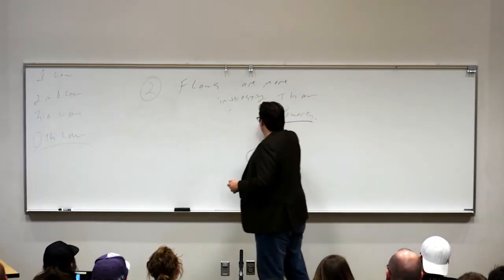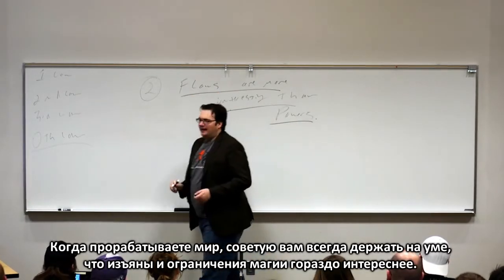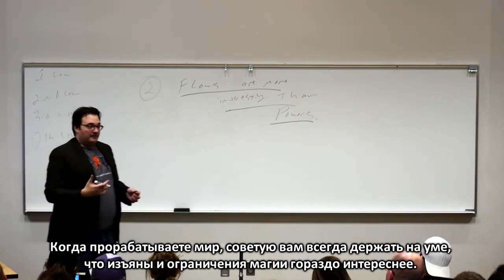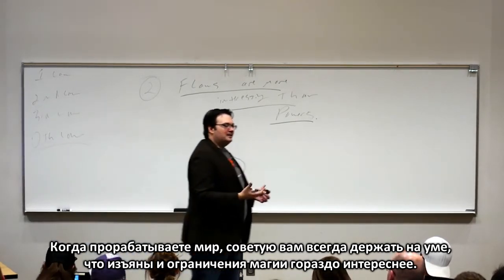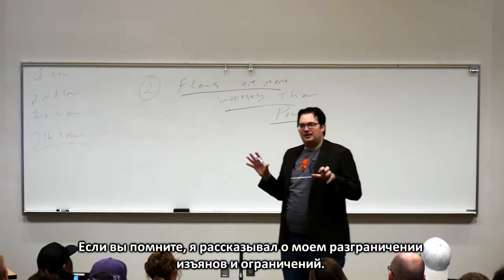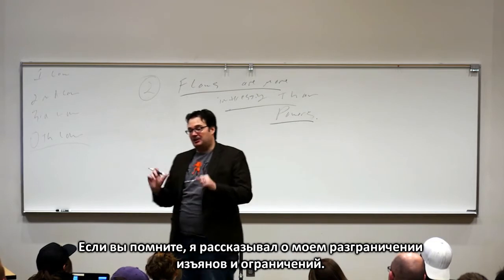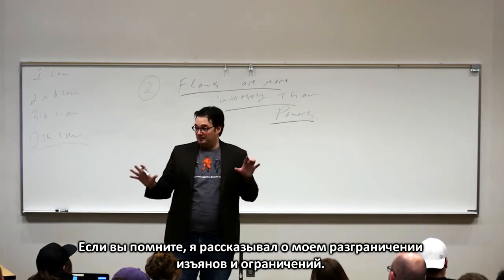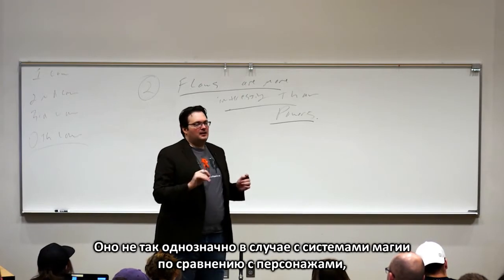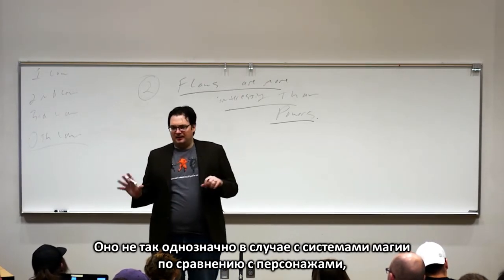your world building, I suggest that you keep this in the forefront of your mind, that flaws and limitations of magic are more interesting. Now, you'll remember, I believe I talked about my distinction between a flaw and a limitation, right? And it's a little less clear-cut with magic systems than it is with characters.